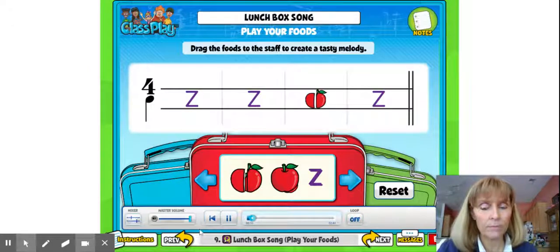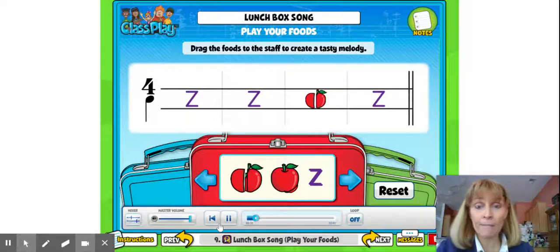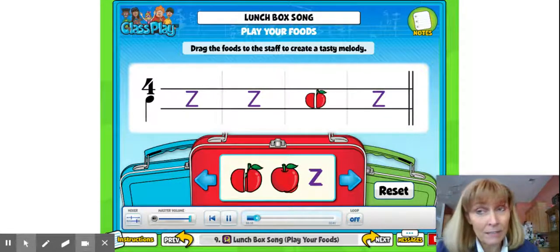What is in my lunchbox? I can't wait to I don't know if you can hear this or not. If you can't hear it, I hope Mom puts apples in my box for me.